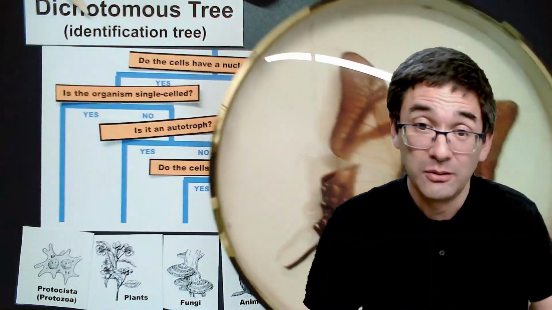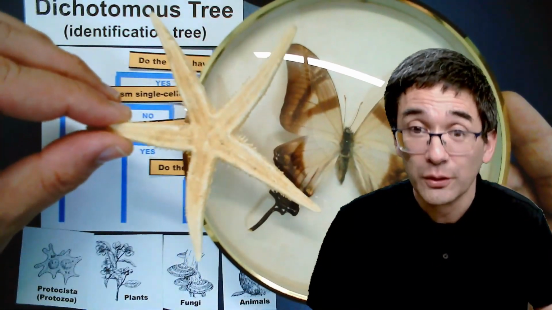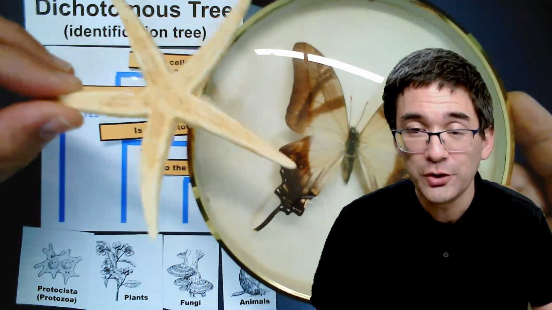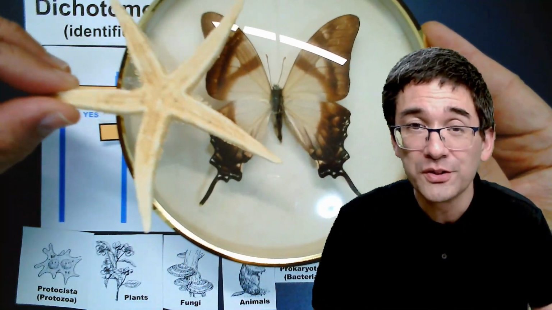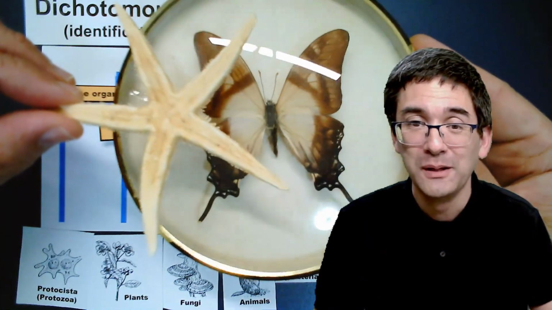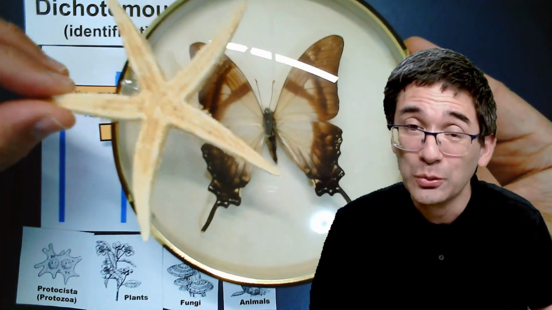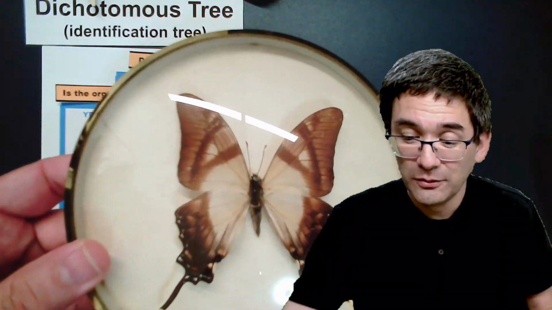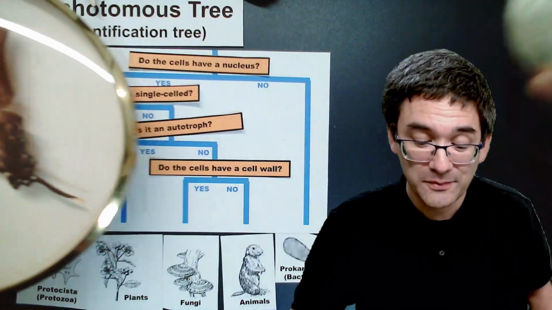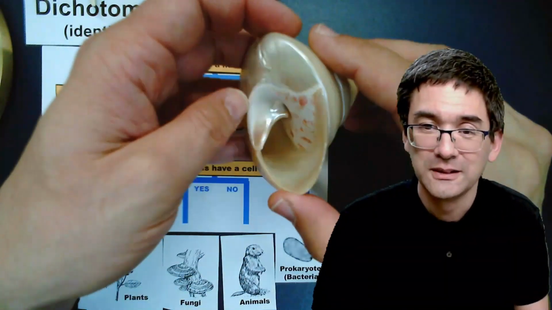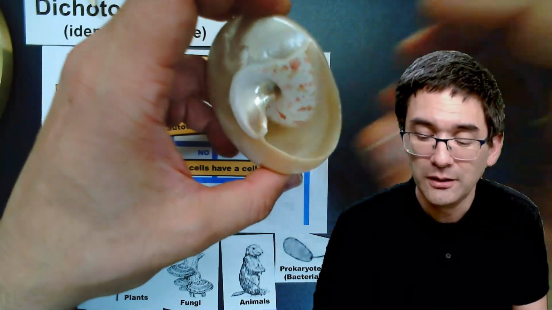They have several things in common. Both starfish and the butterfly, they need to feed on something. They're heterotrophs. They're not able to do photosynthesis, for example. They're multicellular. The cells contain a nucleus, and so on. All of the things that are already mentioned. And, of course, some mollusks. And this is also beautiful over here. Look, it is only now the empty shell.